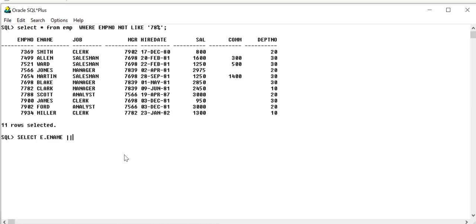So concatenation, works for, m.ename from emp e, comma, emp m, where m.empno equals e.mgr. We are just using joins and then solving this question.